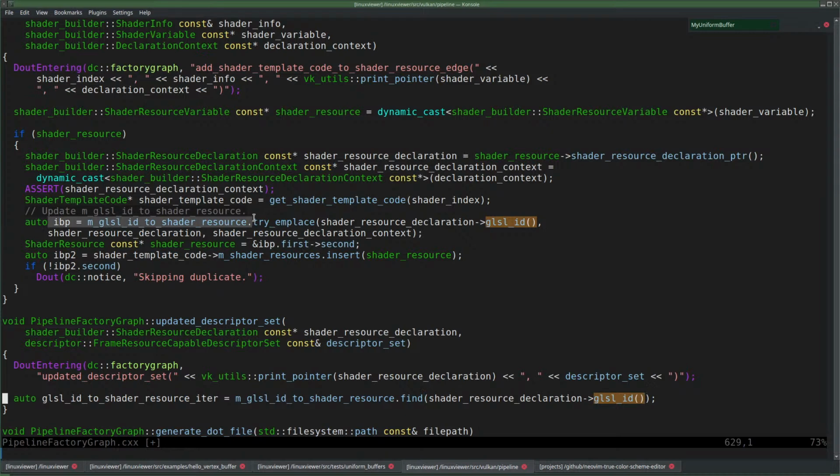Yeah, so here things got inserted by that string. And then now I find it back in the same map using the same string. And I should already have inserted it, so this should never give me end.